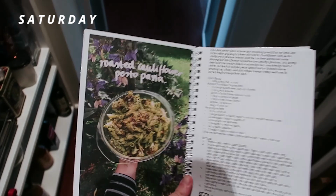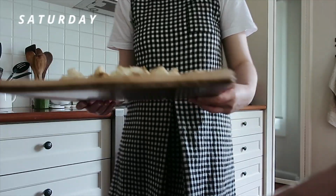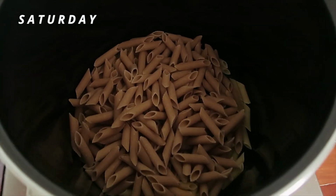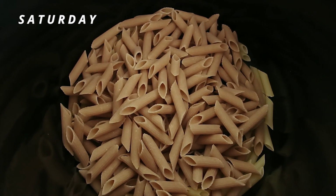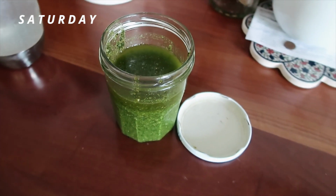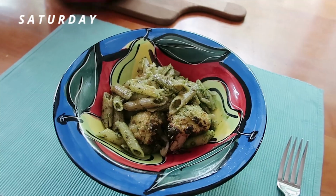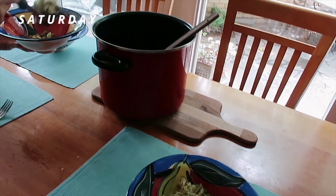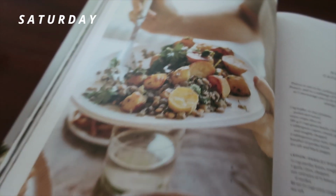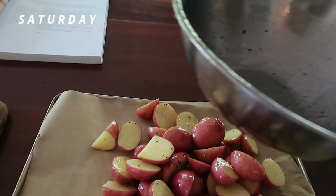And then for lunch, I decided to make this recipe from my latest cookbook, the roasted cauliflower pesto pasta. So you roast the cauliflower with mixed herbs, nutritional yeast, garlic powder, probably other stuff I can't remember, salt and pepper, and boiled up some gluten-free quinoa pasta, and this is the pesto, which had 3 bunches of basil in it, and it's depressing how much you use up in this recipe. Not really, we still had heaps left over. I need to talk up this recipe, not talk it down. Anyway, we had that for lunch. It was great, seriously delicious, and a great recipe to start off with if you're wondering what to cook from it.